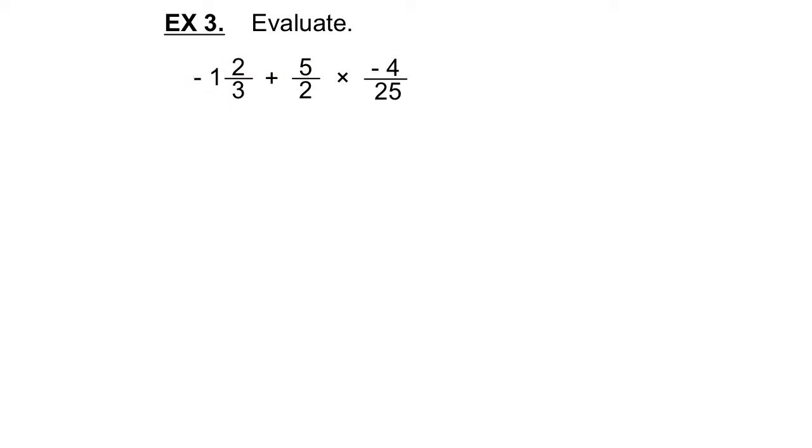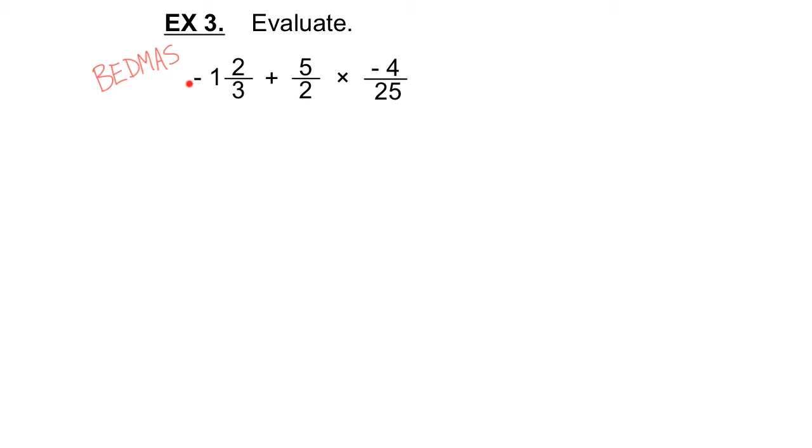I'm adding a fraction. I'm multiplying by a fraction. So if you have several different operations being done, you have to remember BEDMAS, the order of operations. Brackets, then exponents, then division and multiplication, and then addition and subtraction. So in this expression, we need to do the multiplication before we do the addition. So we're going to do this part first.